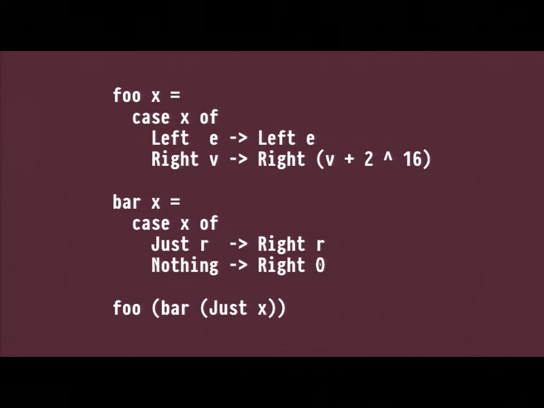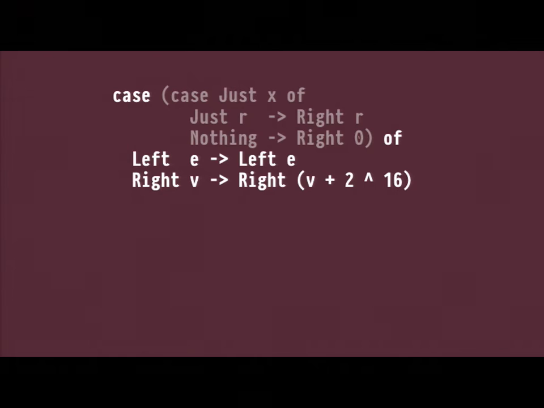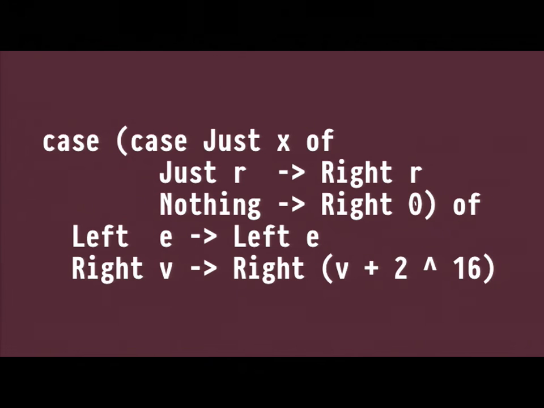You might imagine that you have some Icicle source code that looks like this. We just have 2 case expressions, and then they're used down here at the bottom. Now, one of the things that happens to Icicle source before we compile it to our intermediate language is that we just inline everything. So I'm going to inline bar, and now I'm going to inline foo. And so you can imagine that we have something like this. You probably wouldn't write this by hand, but we have something like this.